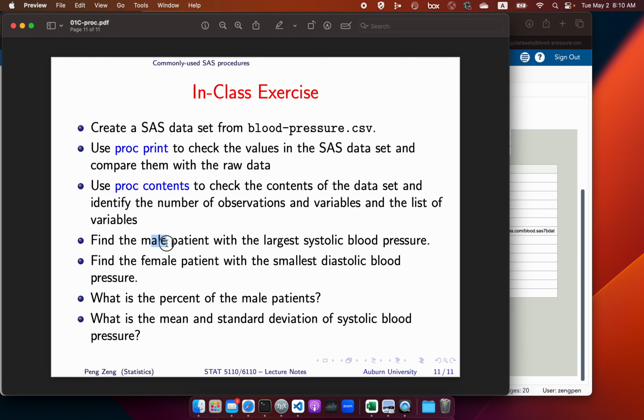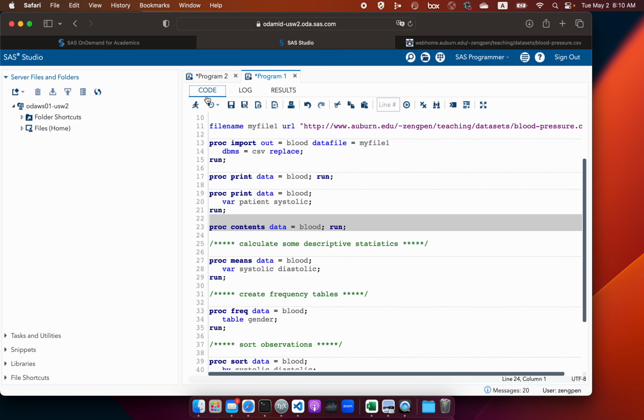Find male patient with largest systolic blood pressure. Because I want to find the largest blood pressure, I think we sort the data first, right? We want the male patient with the largest systolic blood pressure. Let me write.